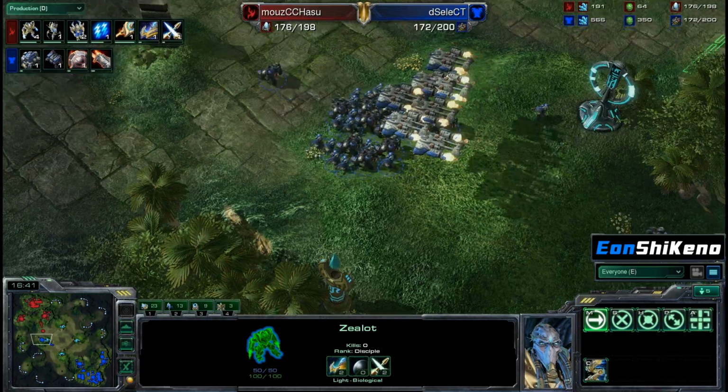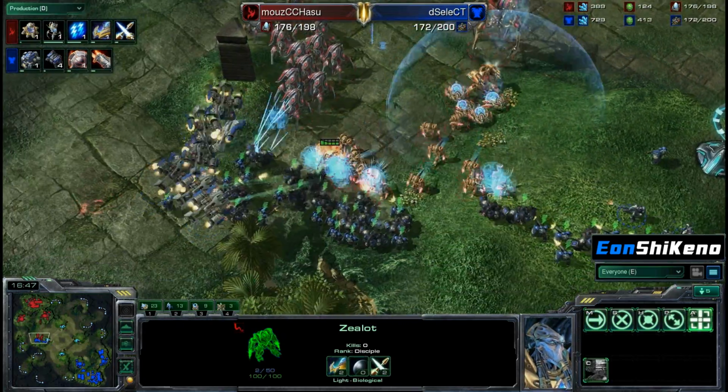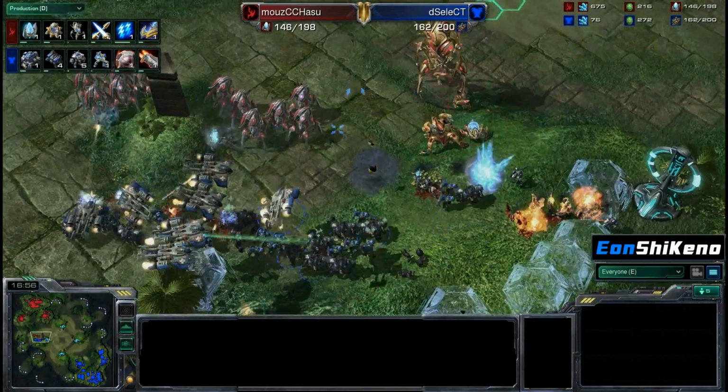Zealot doing some scouting here for Hasu. And there's a lot of Zealots with the charge upgrade here. He comes with one Colossus. Blink Stalkers pushing forward, Zealots kind of spread out here. Force fields go down, not too much effectiveness here. And the Zealots are all dead.